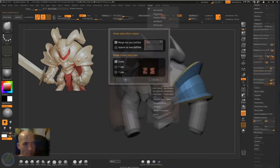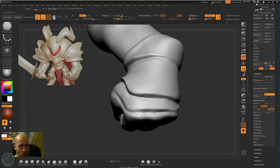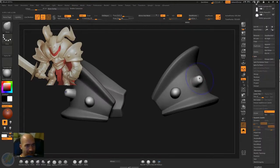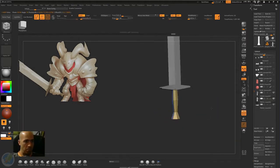After that, we will create and adjust the armor. Then we will create the legs and refine the arms. We will go through the process of making the cape and also add spikes to the armor. After that, I will show you how to make a hard surface object in ZBrush fast and efficiently by making the sword.